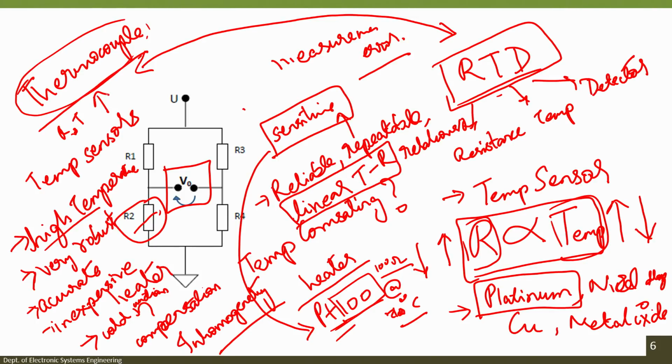And if you want a highly sensitive device which is not really working at very high temperatures and you do not want it robust, however accuracy becomes important, then you go with RTD sensors. So now you know the difference between the commercially available thermocouple and an RTD. Go ahead and look at the differences, look at the data sheets, and then you'll understand what is the right choice to be made based on your application and the circuit analysis in case you want to do any further studies. So RTD sensors are more accurate, linear, and stable than the thermocouple, and they do not require cold junction compensation. They are more fragile and they are expensive.